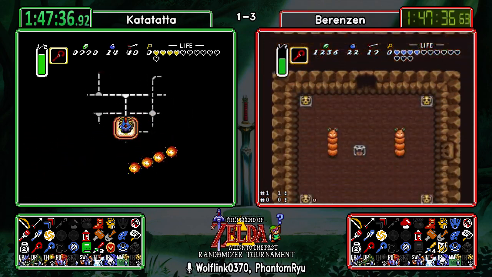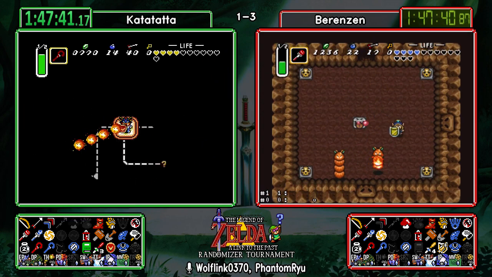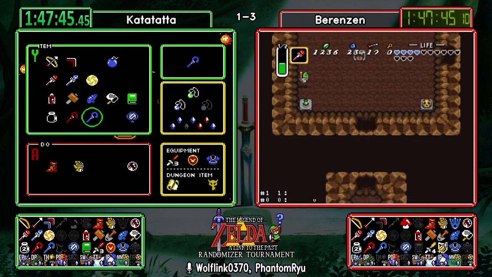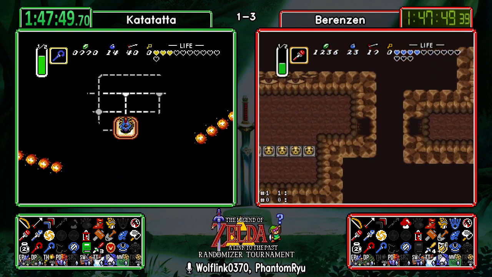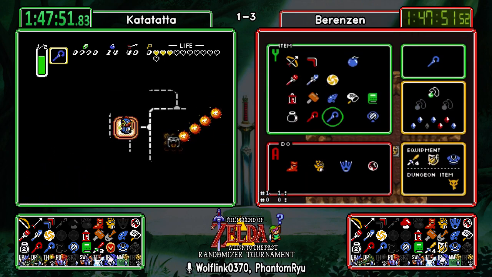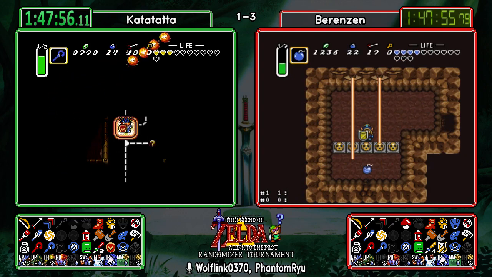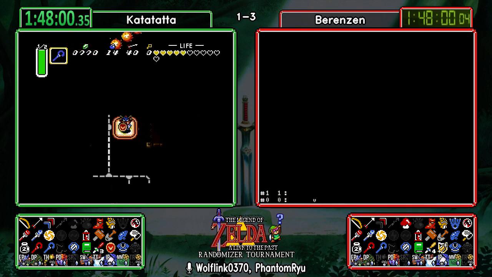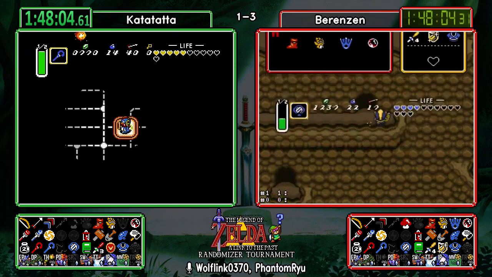Alright, so Katatatta making it through the dark room here. A little bit of a route problem there, but she gets it. Berenzen's not too far behind her. She opts to use Cane of Berna to avoid damage from the fire bars. Can't say I blame her. Someone is asking, was it turned on the pedestal for the hookshot? No, we only just found the book.